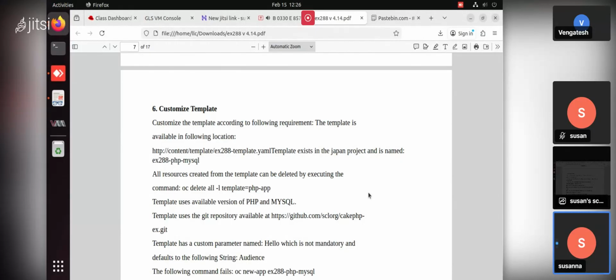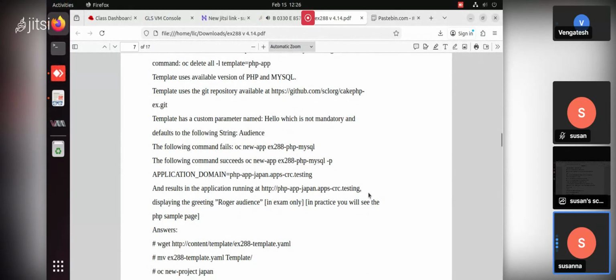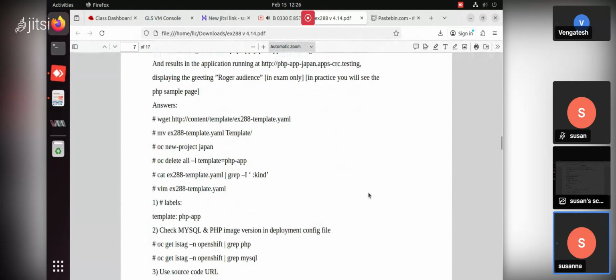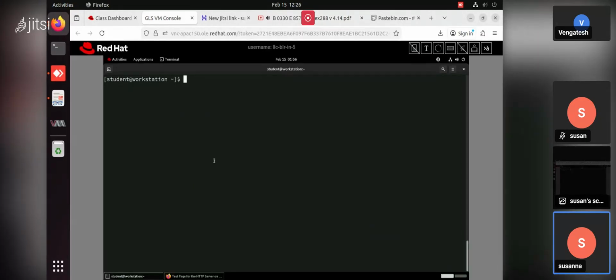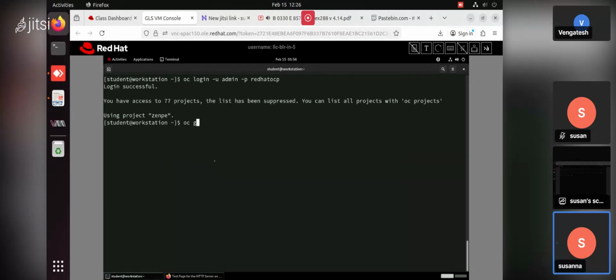If you have templates, we can customize them and we can also publish those templates. For example, I'll log in as admin and get the template from OpenShift.